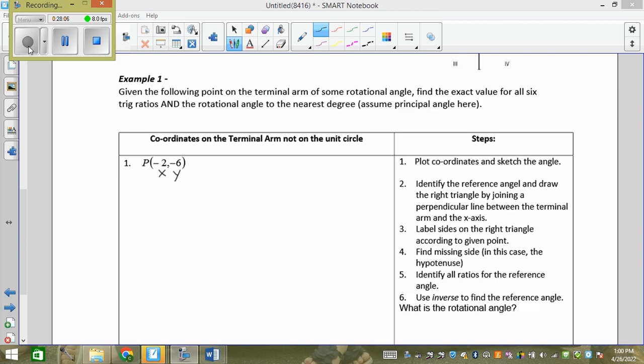So what we do is we actually have a coordinate. I'm going to draw it here first. Let's sketch it over here. We have -2 and -6, and it lies on a terminal arm. So this would be my initial, and this would be my terminal. So I know the actual standard position angle is between 180 and 270, correct? At the very least, I know that this standard position angle lands between 180 and 270.